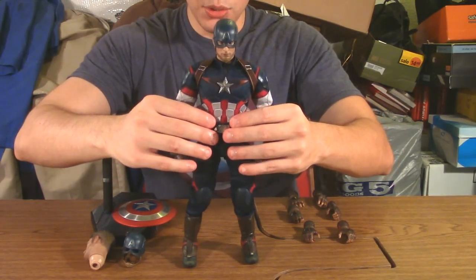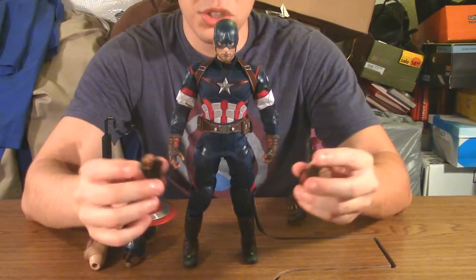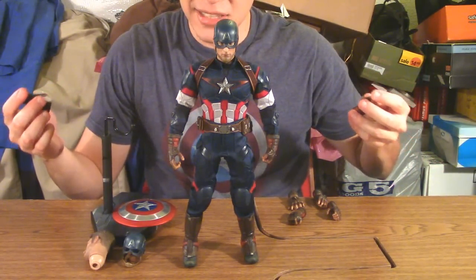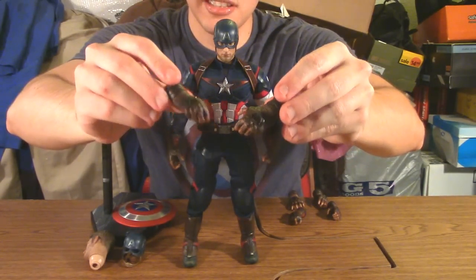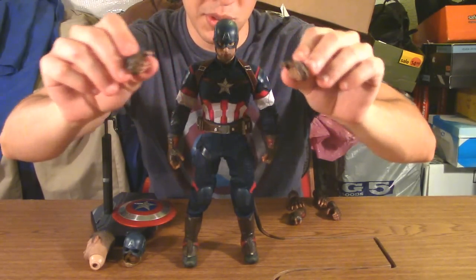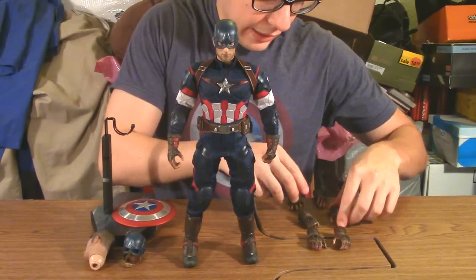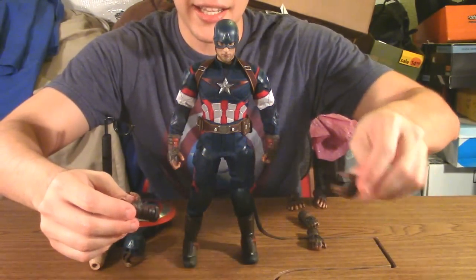On camera through photos it looks awesome, but after you fidget with him the costume fitting becomes a problem. Now let's move on to the accessories. He comes with eight hands total — four pairs. He's got hands that look like he's gripping something, which I call 'belt buckle hands' for posing him holding his belt as Cap does in the movies. Then there are clenched fist hands, as well as a similar open pair — but this other set has a small black piece at the top.